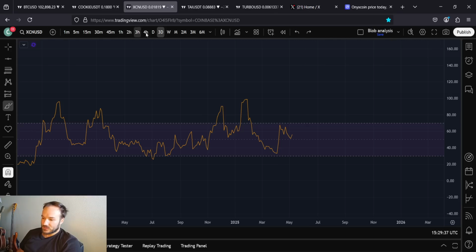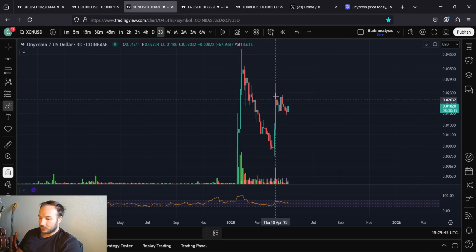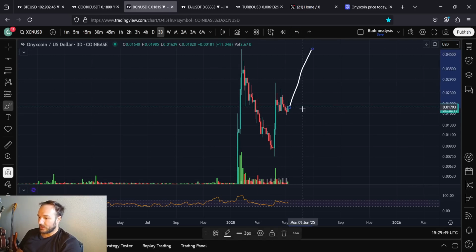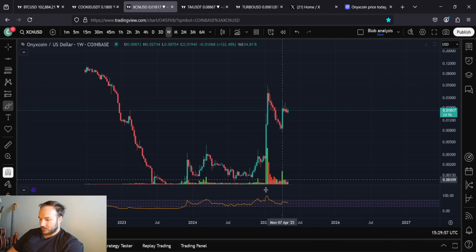The coming weeks, this definitely ups my hopes that even if today does close red, we're probably going to be fine. And inevitably we're going to be fine. Even if we drop lower, and then a week later we pump, whatever. We're still going to these higher prices. It's just, does it happen here? The only difference is time, right? That's the only difference there. Inevitably, OnyxCoin, you've got a lot higher prices in mind, don't you?